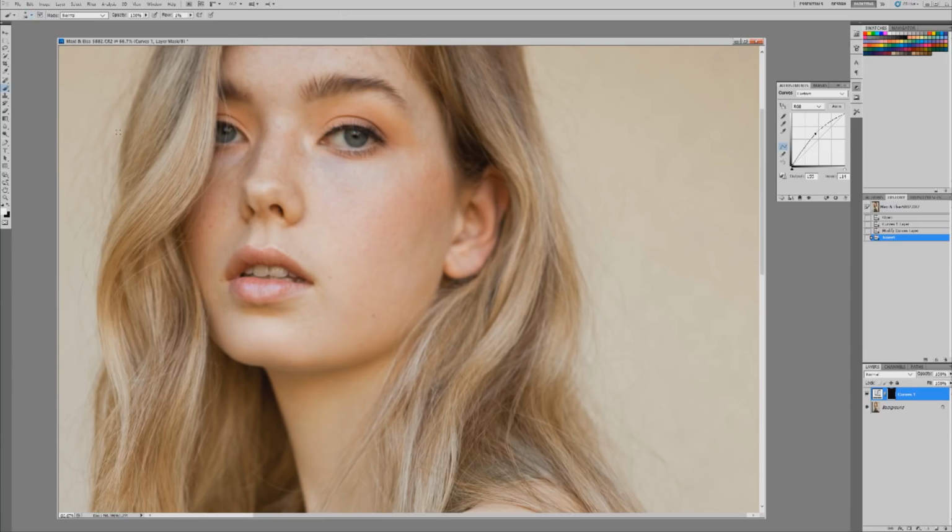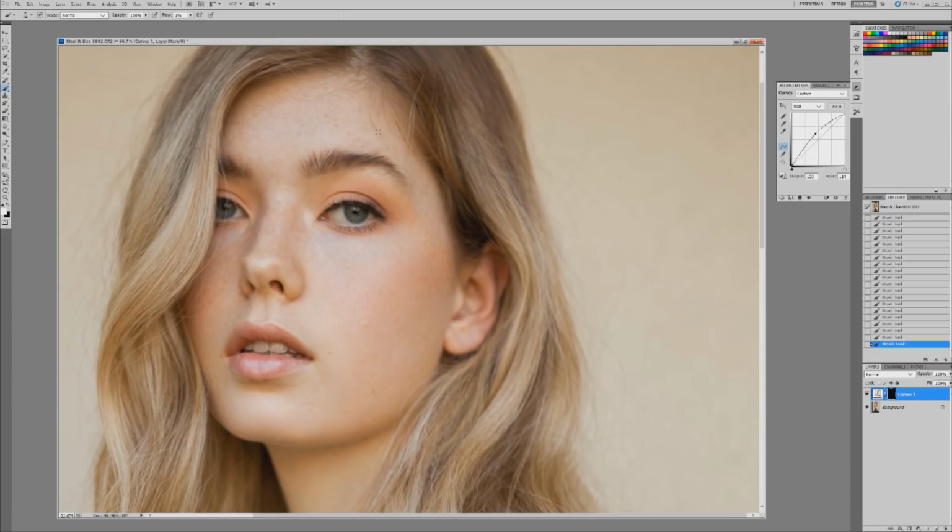maybe get a little bit smaller, maybe around 34 pixels. And I'm just going to go over the parts that I think need to be lightened up a little bit, any unevenness in the skin tone, just to make it look a little bit more even. Okay, so just to show you guys how that has improved Elsa's skin tone there, I'm just going to turn that layer on and off, and you can just see that the parts of the skin tone that were a little bit uneven are now more even.